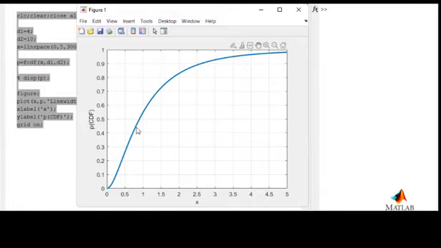As you see, this is the result of the CDF for the range of numbers between 0 to 5. This is the probability for our range of x.